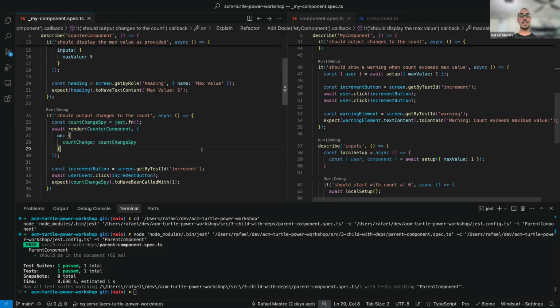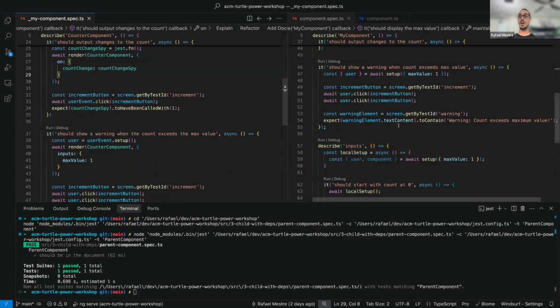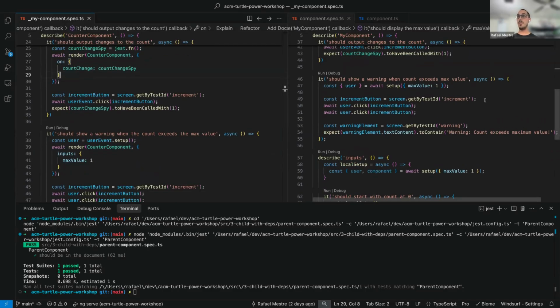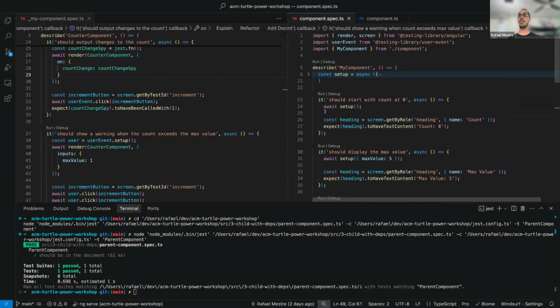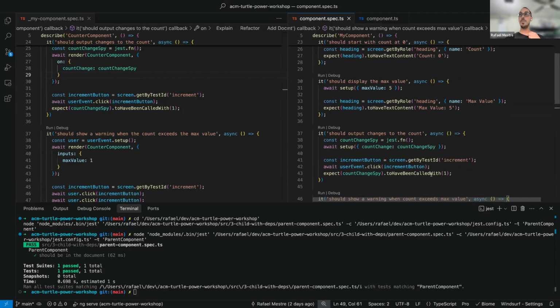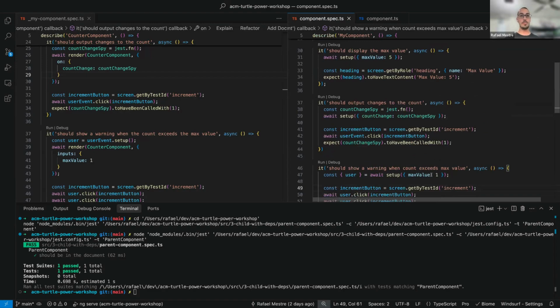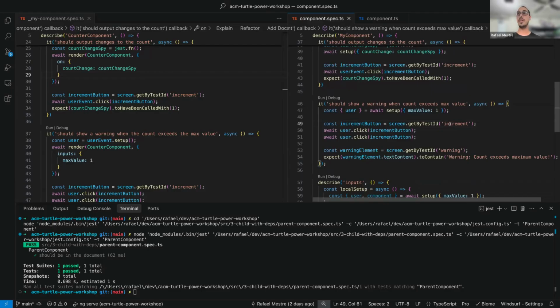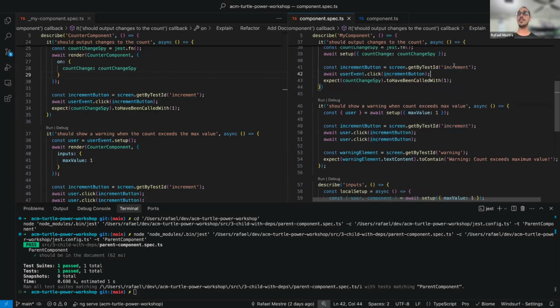And you can even take it a step further. If you want to abstract all of your screen queries, you could put all of the screen queries inside of your setup function and return only what you need. By cleaning up tests and putting everything in one place, you not only make your tests easier to change, because if I name this something other than increment, instead of fixing it in both tests, I only have to fix it in one. It also makes it more likely, for all the same reasons I mentioned before, for you to want to write more tests.